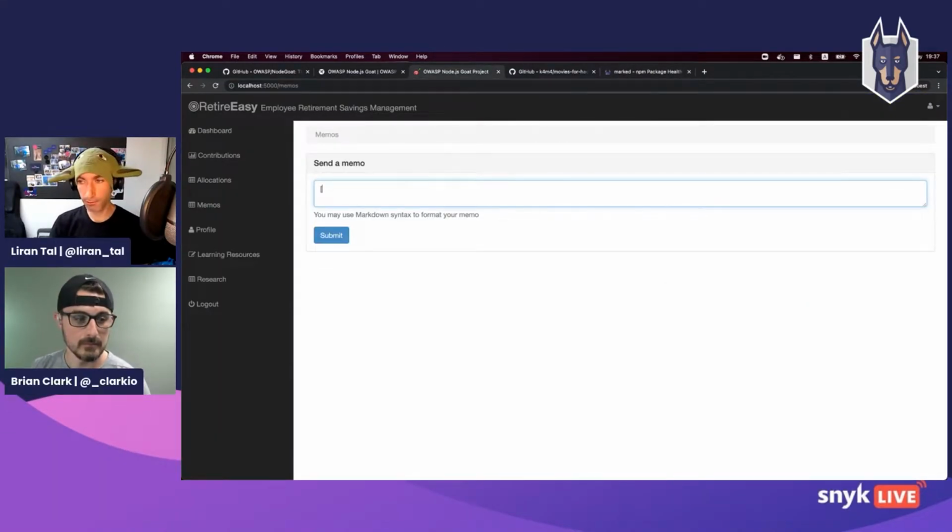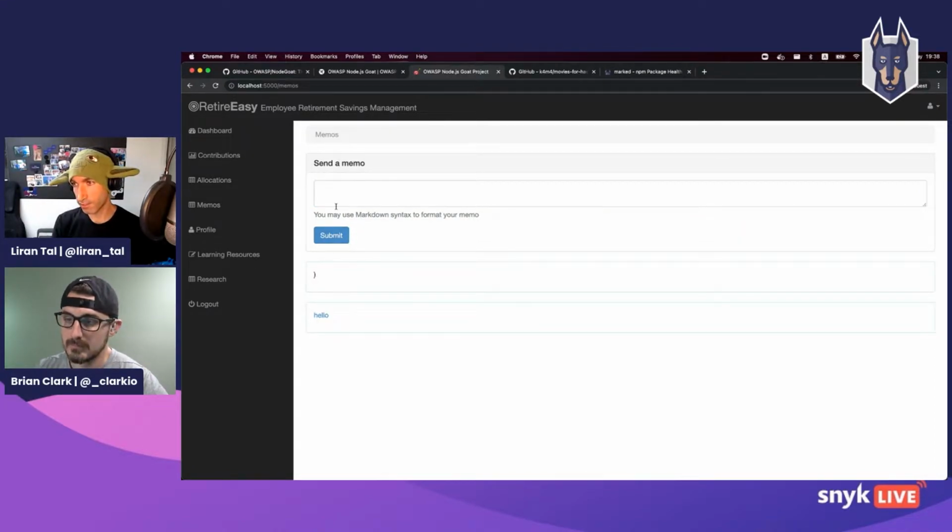Imagine this is markdown that I can use to provide you with a link. So I could do something as simple as this. You see here it's sanitized. If I hadn't turned on that default for this popular library that gets millions of downloads, this would have worked. You had to specifically understand how to use it as well.